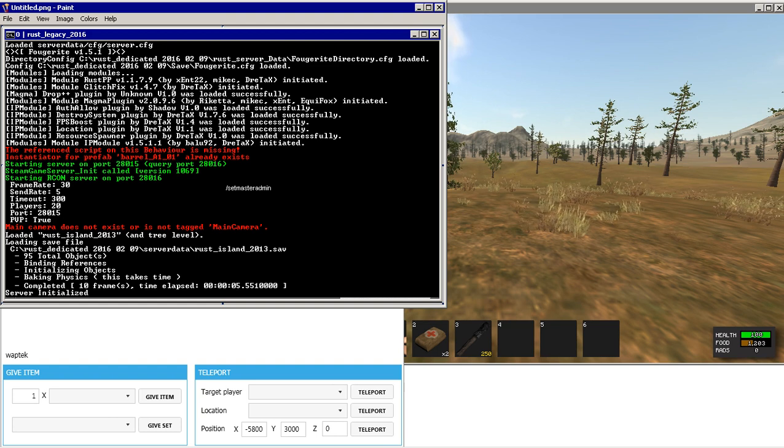Then we have auth-allow, the one I'm using now that allows me to play the game. I'll be getting to that rant in a minute. By Shadow. And it works, by the way. Destroy System plugin by Dretax, which was very much appreciated. Lots of them have something like this where you can essentially recycle things that you put into the game or just pick them up.